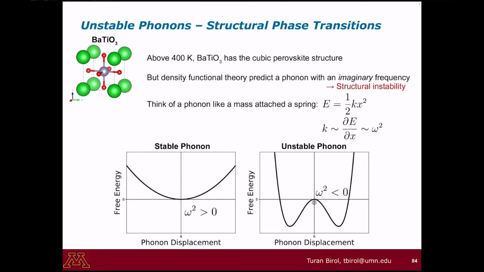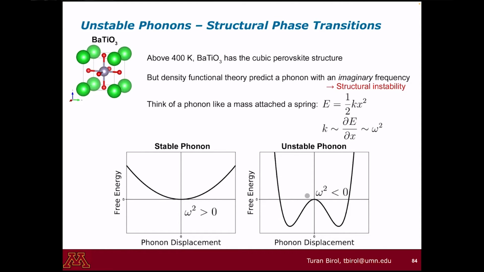So when you calculate the phonons at the center, the second derivative of energy here is negative. So omega squared, the frequency squared, the dynamical matrix eigenvalue or force constant matrix eigenvalue, is negative, which gives you an imaginary frequency omega. So it's typical now to perform DFT calculations in systems.